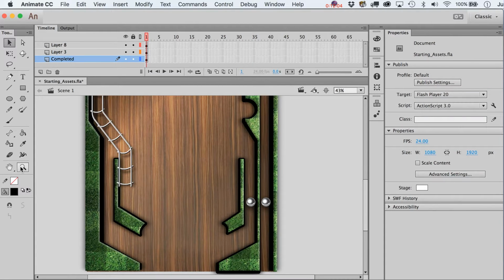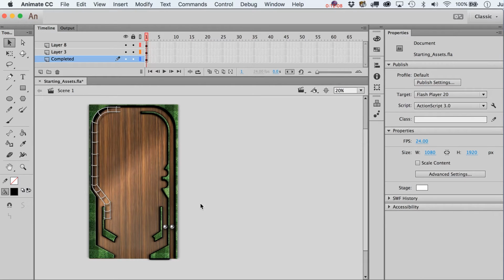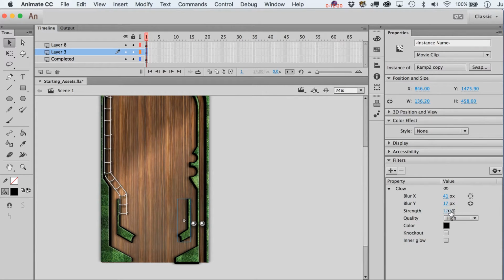And now that we kind of have an idea of what our flippers are, yeah, get rid of them. That way they don't look so weird. Big green flippers down there. Okay, so let's take a look. I think probably that could go over a little bit. Might want to take the glow down just a tad on this one. Probably that one too. Maybe not so intense.